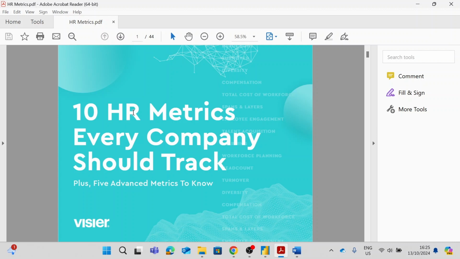It's very important when you're analyzing data from a particular domain that you use the terms associated with that domain. So if we're talking about HR, you should be using HR terms, so that when an HR personnel sees your report, he or she understands what you're talking about. What do I mean? These are 10 HR metrics every company should track.